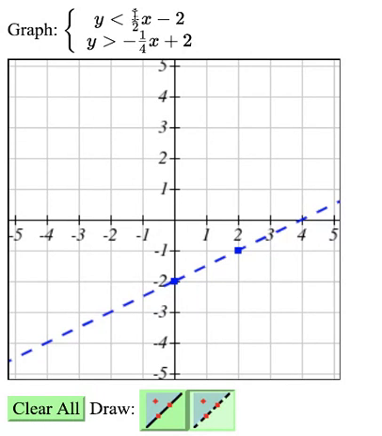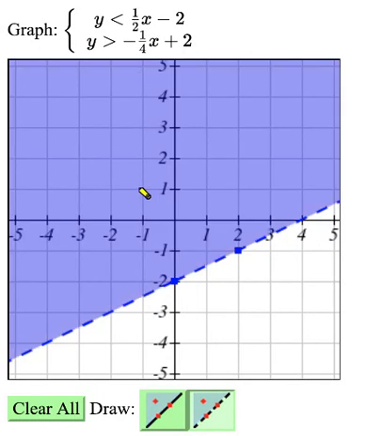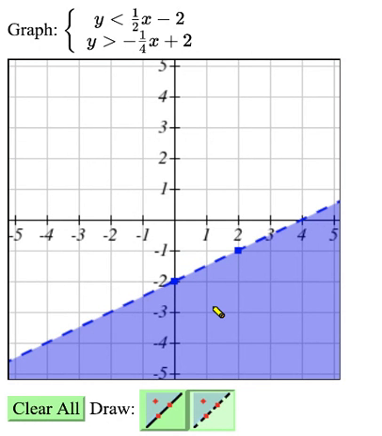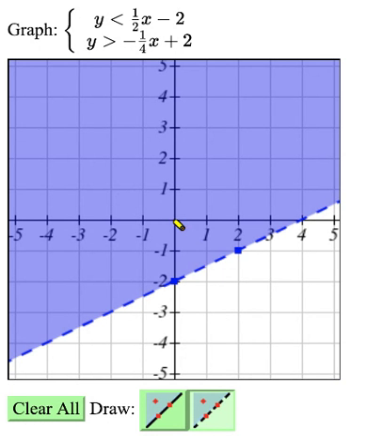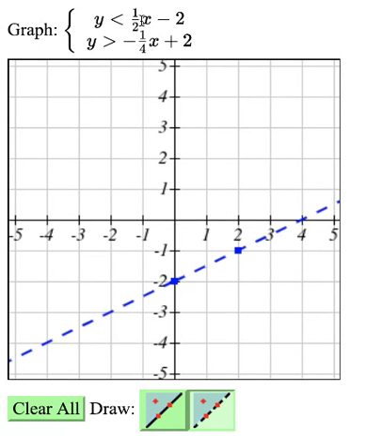And now I have to determine if I want to shade above the dotted line or below. And remember, you have to choose a point in the coordinate system and test it. The easiest one to test in most cases is the origin (0, 0). So we plug x equals 0 and y equals 0 into this equation up here. So if x is 0, we get 1/2 times 0 is 0. 0 minus 2 is -2.